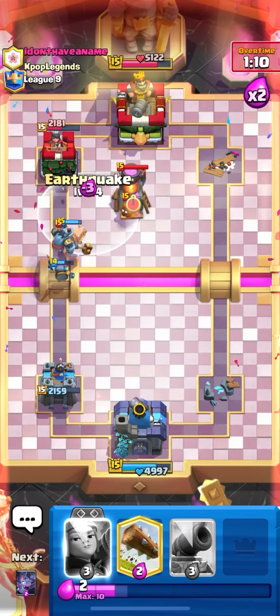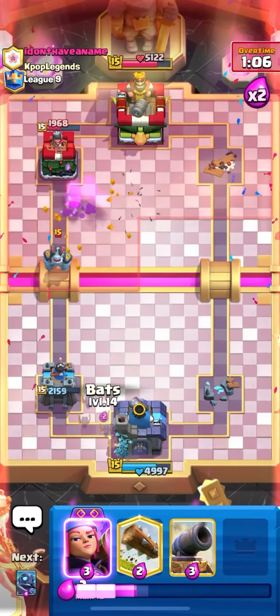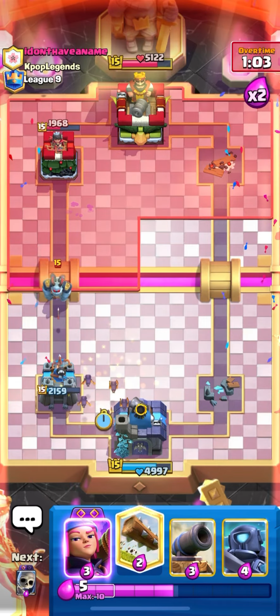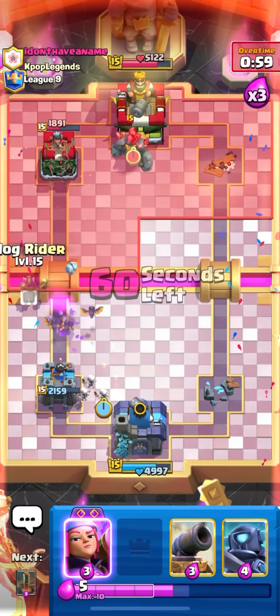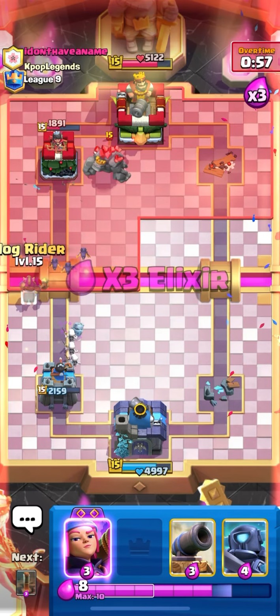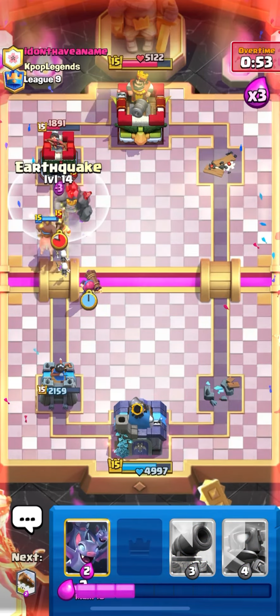Oh no, that's not good. Earthquake spell ready. Gotta get rid of that. And of course, the Mega Minion is right there. Got a decent amount of damage. And I guess I got rid of my other cards. You know what? Let's just call it out. Go, go, go. We should be good with this, please.